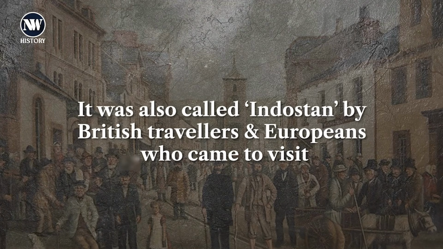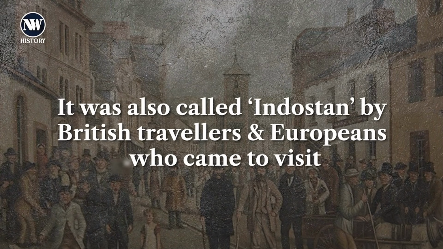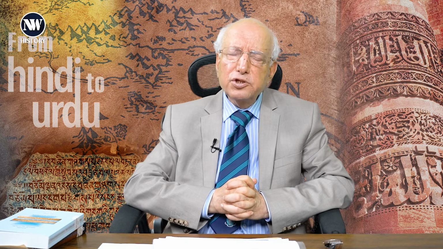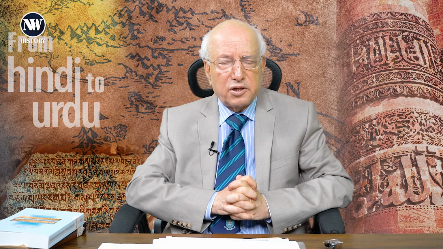It was called Indostan also, by British travelers and Europeans who came to visit, because they came to parts of India which were called Hindustan, so they called the language Indostan. Some British officers also called it Moors, which actually refers to the Muslims of Spain, but anyway, they used it for this language. Now, this was for a short time in the 18th century.